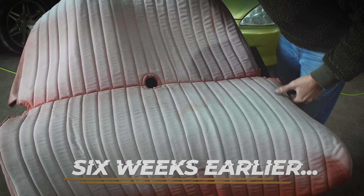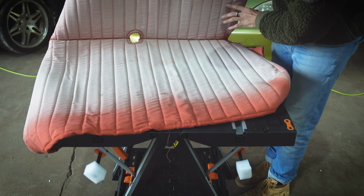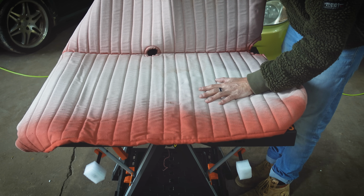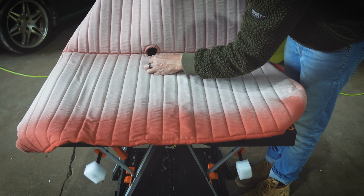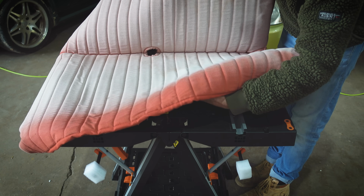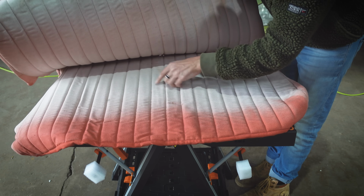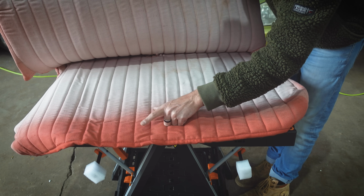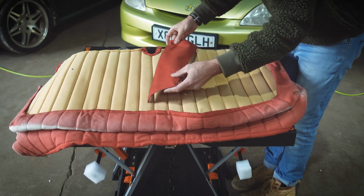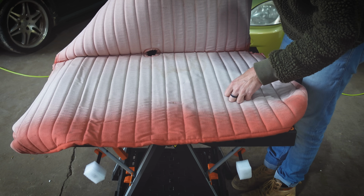What you can probably see here, especially here, is these original seat covers. Well, they're probably not the original, they're probably a set from a long time ago still. I really like them and I think the fabric is fundamentally good. The padding had gone underneath, we can replace that, we've unpicked it. But now I'm going to try and dye this, clean it and dye it back to that kind of deep red that it was. I've got all the bits that I need. This is the back seat. I'm going to do this over the course of several days.